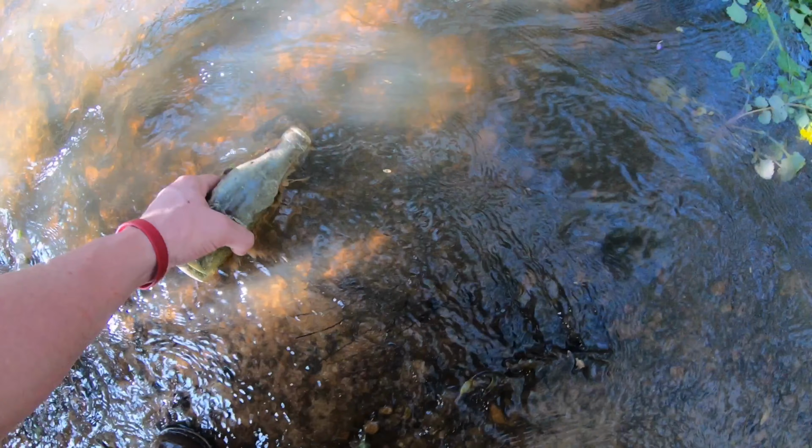Y'all, I am way up in that hole right there, and I just raked this out. Pretty sure this is gonna be a Pat D. Let's wipe it off and see. And it is. That's gonna be a Pat D. That's a 40s. Let's see what it is. I bet you it's gonna be a Starkville. And it's not, man. It's a Columbus, and I don't have this one. Awesome. So that's a good 1940s, probably 47, 48 Columbus, Mississippi Coke bottle.